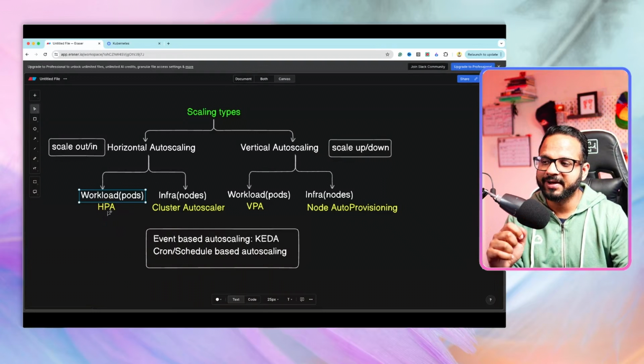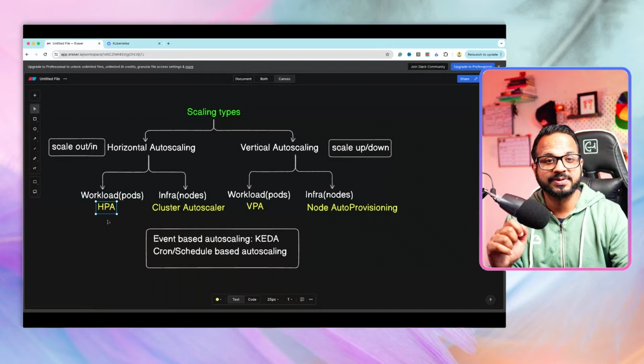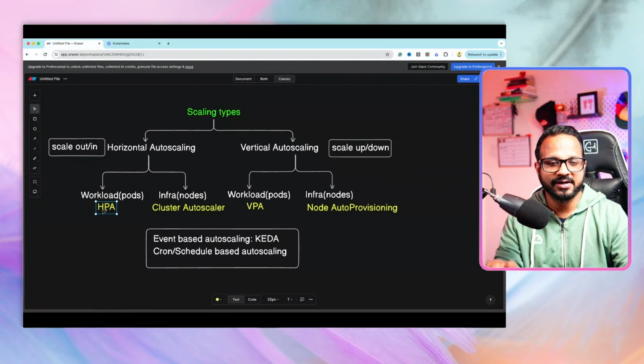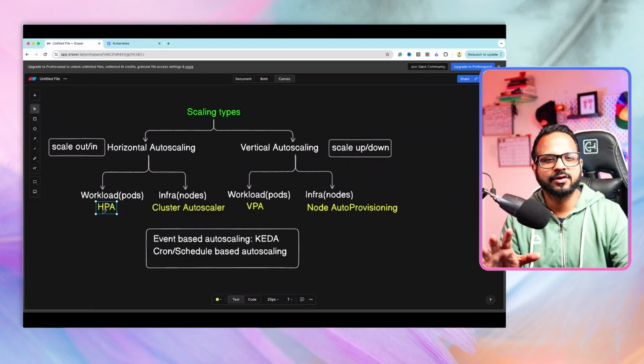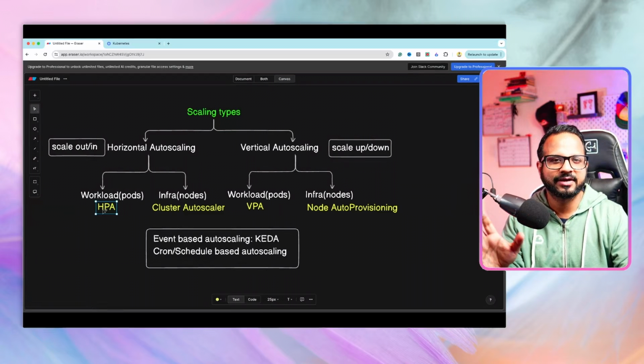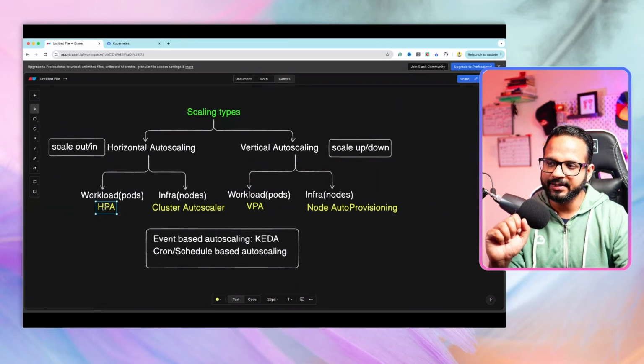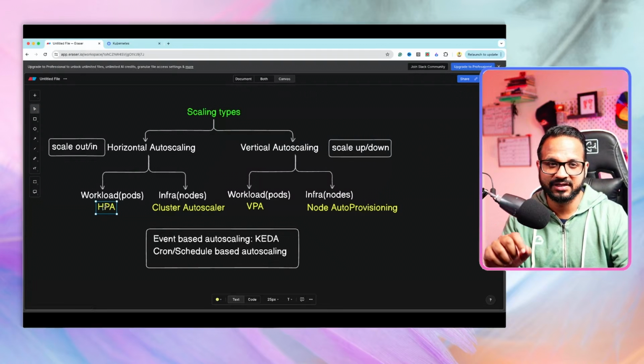And it is done by a process called HPA, Horizontal Pod Autoscaler. It is built into Kubernetes, but it only takes metrics from the metrics server. If you remember the previous video, we installed a new deployment called metrics server, and it is responsible for exposing CPU, memory, and other metrics to HPA. But this HPA comes within Kubernetes.